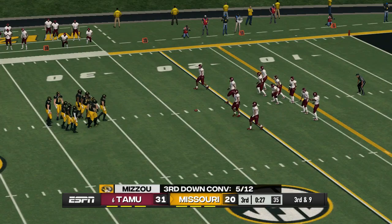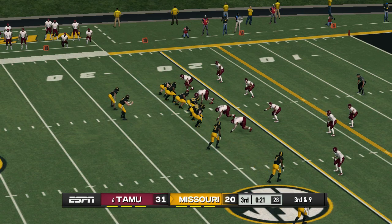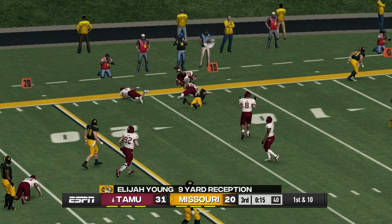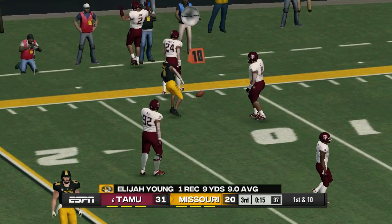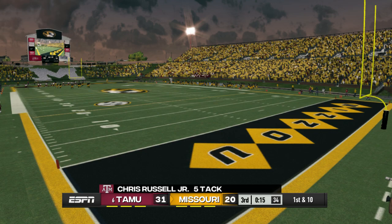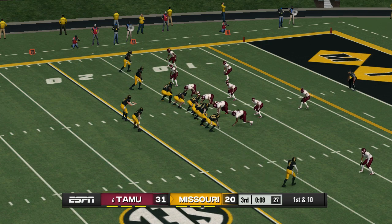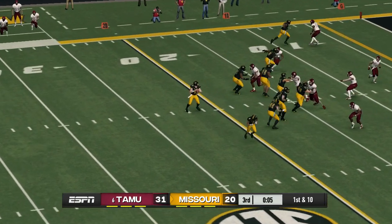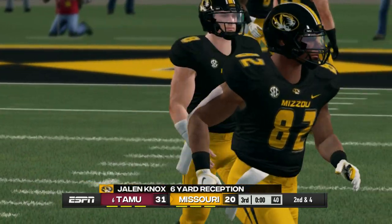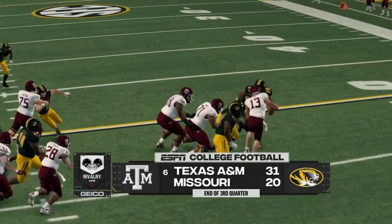And once again, they'll come to the line, trying to convert on third down. Tosses out to the tailback on the screen, and down he goes at the 14-yard line. Stopped immediately. That's the end of 3 quarters of play, and this one's a little tighter than the experts thought. 31-20, Texas A&M.